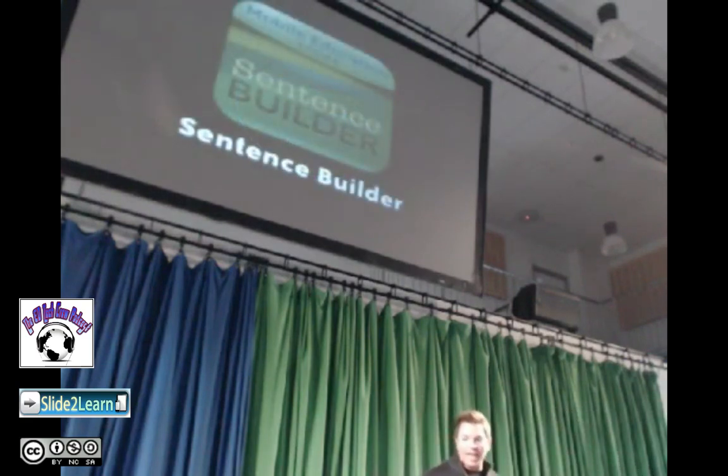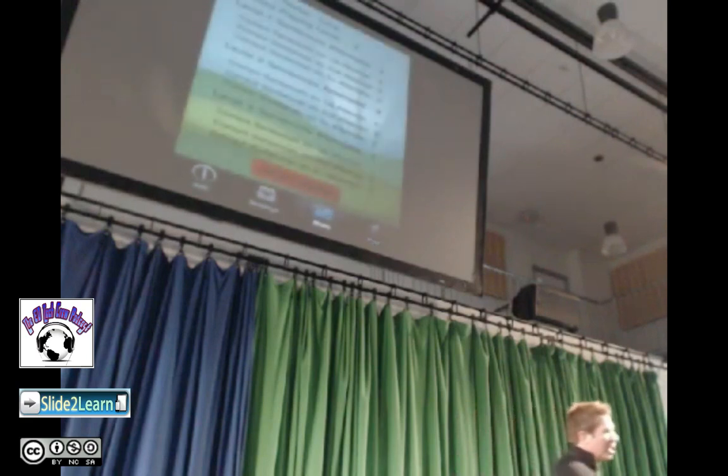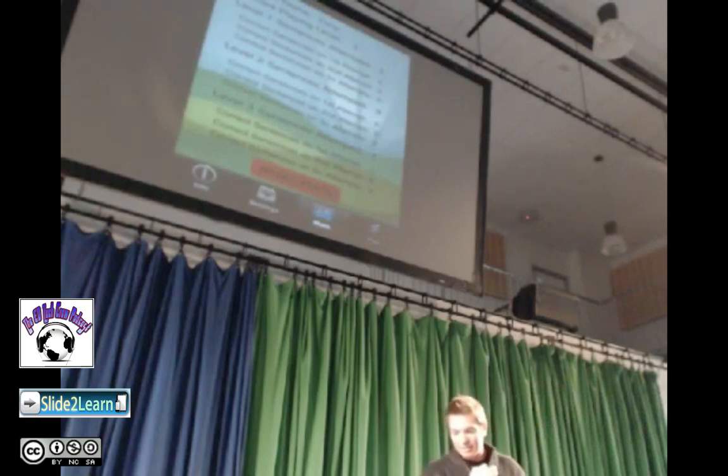Sentence Builder, this is not a free app, but it does give you some feedback in that you put a sentence together and it will tell you if you need to try again. In the interest of time, I'll keep going here. I'll show you my screenshots. So you line up the sentence, like what do you see happening in this picture? And then you click check to see if you're right. And if you are, it says good job. If not, it tells you to try again. But at the end, you're given a report. This is probably more useful to the teacher than the kid, but you get that kind of feedback, which you can go back and look at later, too.